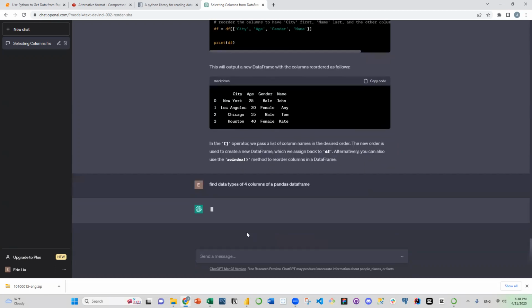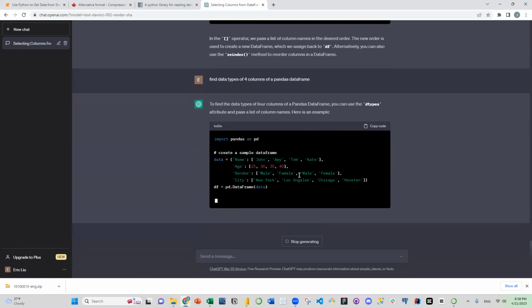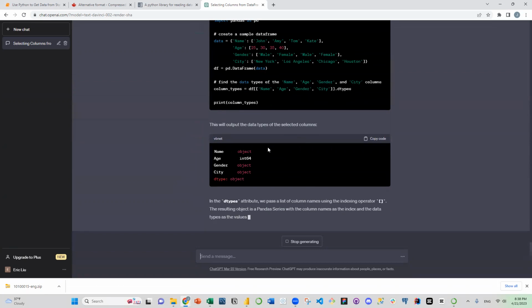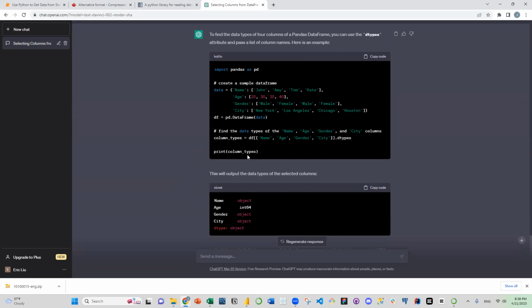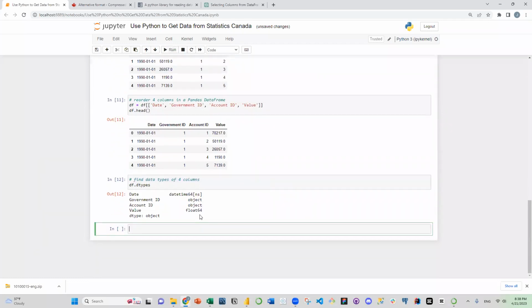Right. Where is it? df dtypes. I think you can just put dtypes after df, right? So we can go back and we can type df and dtypes.